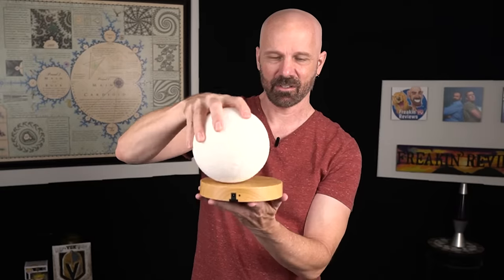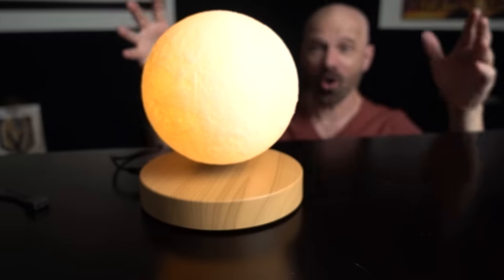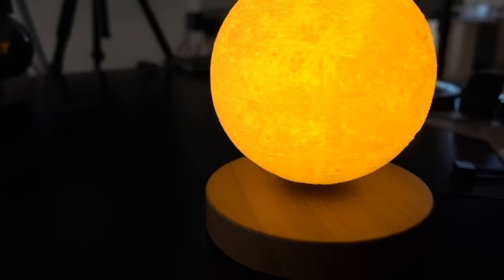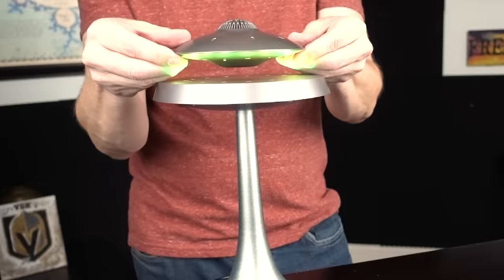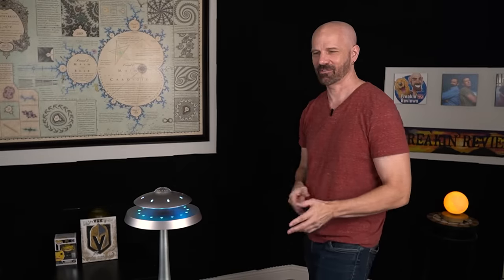How does that light up? Oh wow — that is so cool, and it's rotating on its own too. Now that is something I can geek out about. Very nice. Moon is a hit, and it doesn't have to be recharged, so it can just go as long as you want to. This one pairs with your phone because you're supposed to play music through there — that's going to be kind of fun. It's very touchy getting it to float. This is alien tech — Norris, Bob Lazar, we need them. I got it — there it is, it is floating. Let me turn the light on. Let's play some music. Let me turn the lights off and get a little mood going on here for the UFO USB speaker.